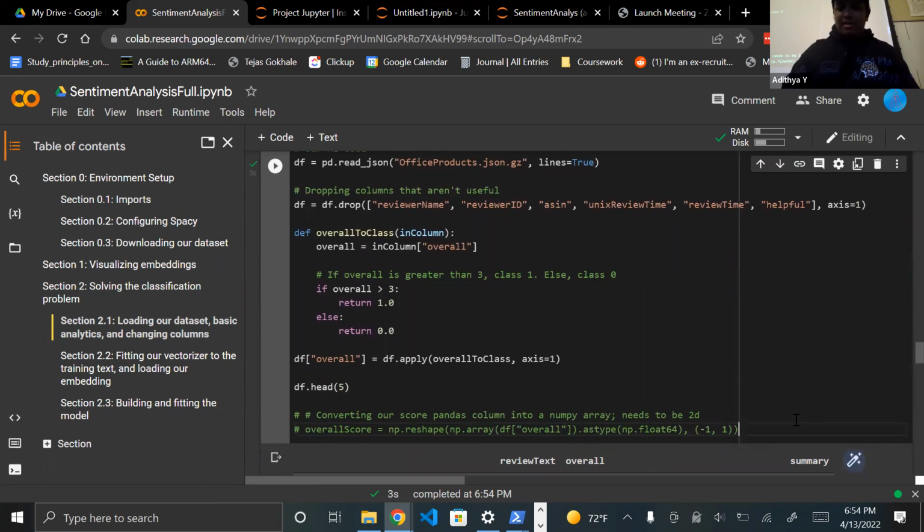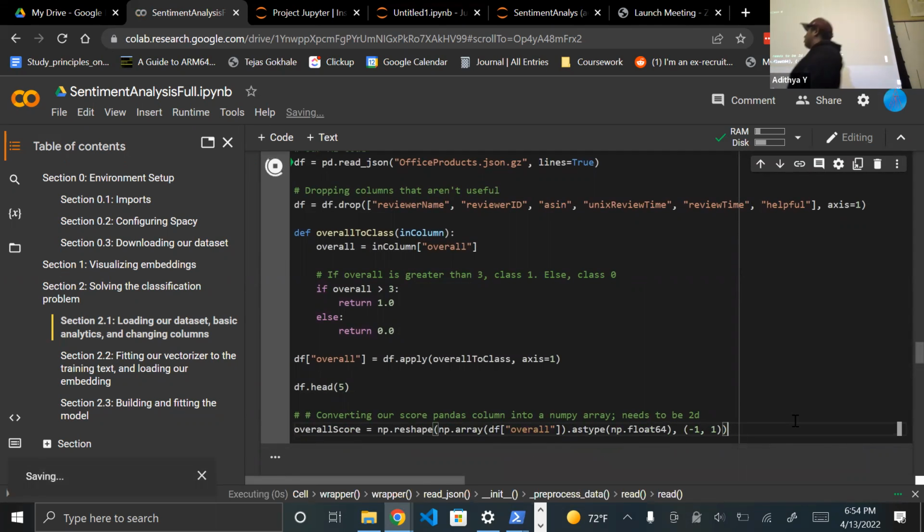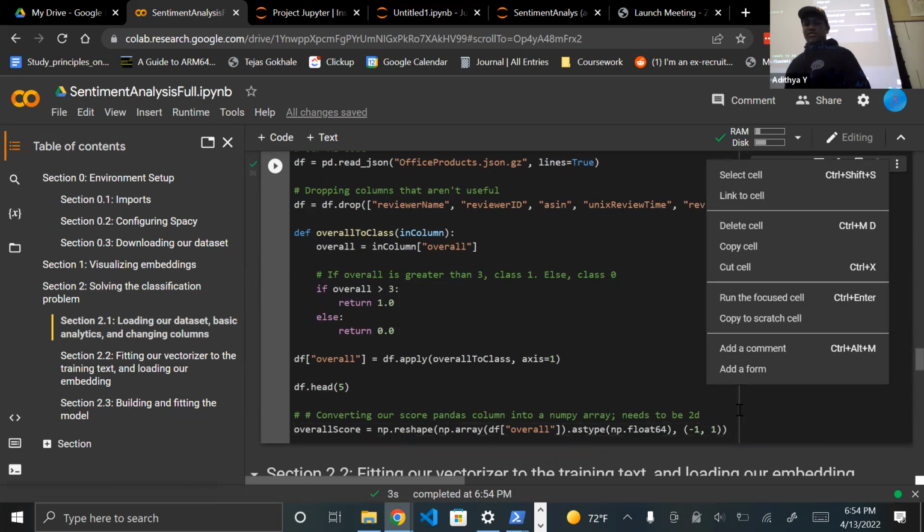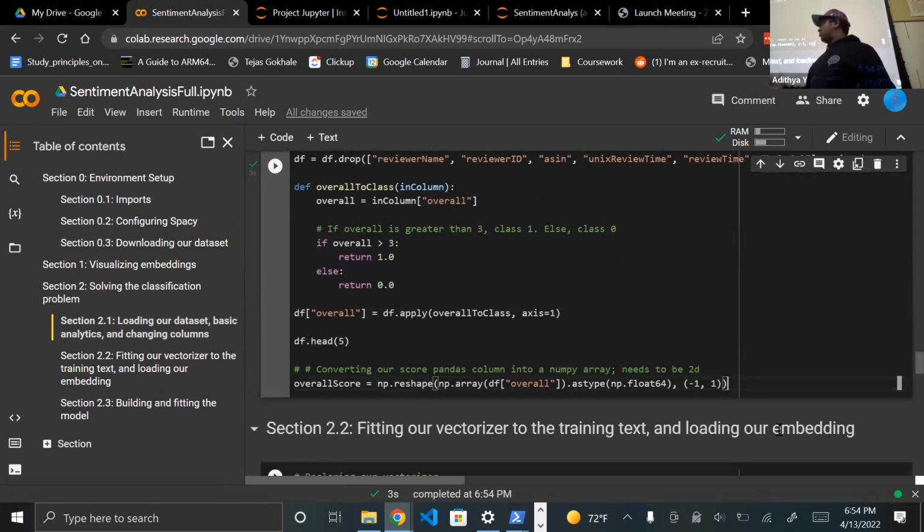The last line that we're going to do is take our overall score and bring it out into a numpy array. The reason is that when I was building this myself, if I tried to pull the train data set directly out of the data frame, it would transfer too much data at once. I can't figure out why, but pulling it out into a numpy array early and then just using that helps a lot. I'm not sure if you guys have seen that before, using pandas as the source. Pulling it out seems to fix it, so that's why we're doing that.